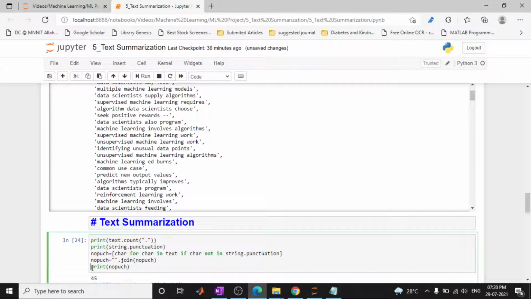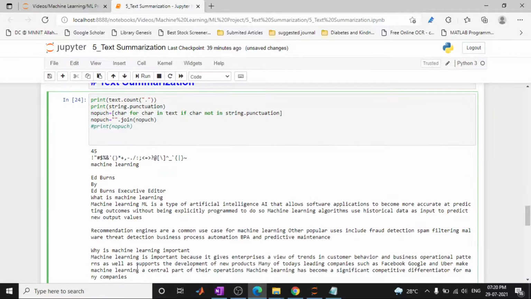Now we have to pre-process the text for the further steps. So let's start preprocessing text. For preprocessing, first we have to remove the stop words, because stop words don't give so much information about the sentences. So let's remove the stop words first.